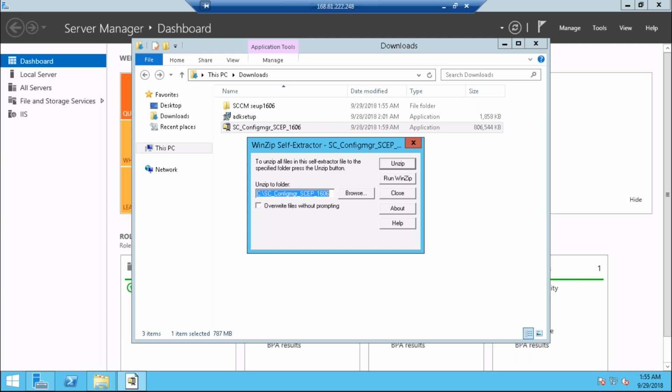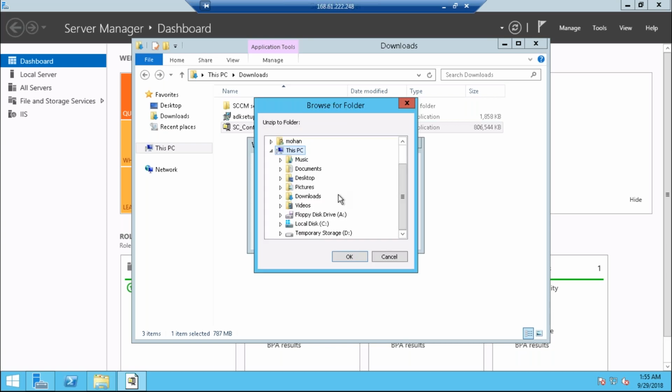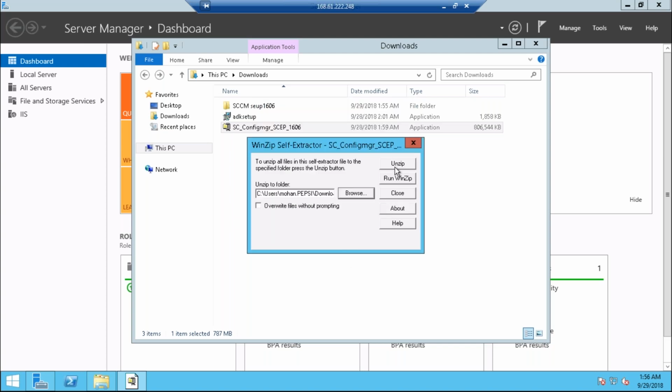Click on browse. You need to extract it to the folder which you have just created. So choose download, and inside download choose 1606. Yeah, that one. Click OK and unzip. So basically this is not extracted yet. This is in RAR format or zipped format. We are extracting it.